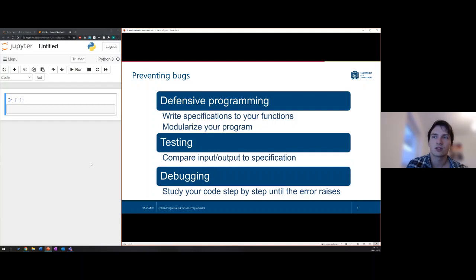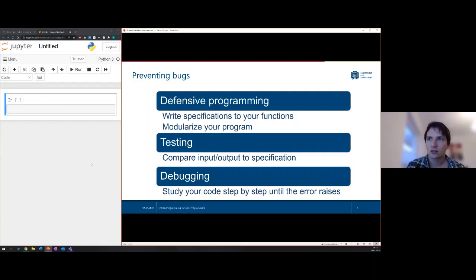On one hand, this means that you write specifications for your functions. So to write down what your function should do, how it should behave, what the input should be, and what the output should be, as well as to modularize your program, which makes it a lot easier for you to figure out where a bug appears or where an error occurs and to clean it up.